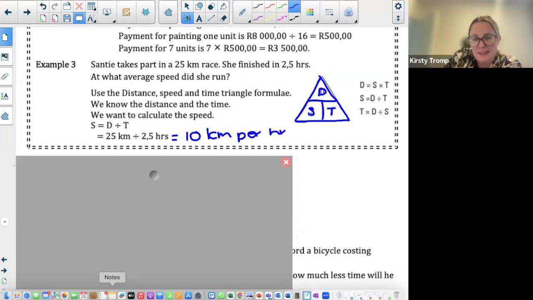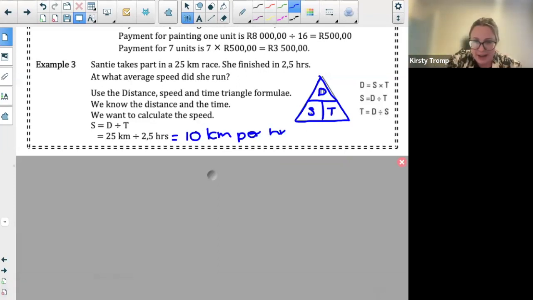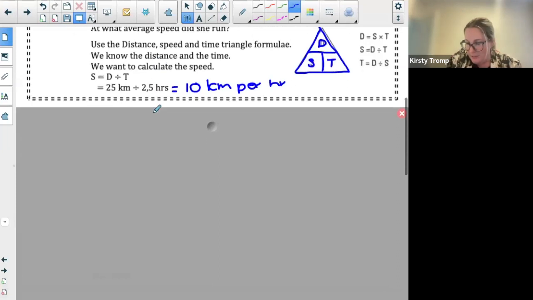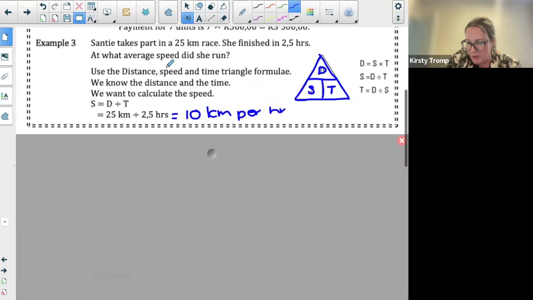You're welcome, ma'am. All right, guys, never, ever, ever forget to put your units in, okay? If you forget your units, they're going to mark you down. You're going to lose silly marks, all right? Just like that matric student who forgot about her DSTV triangle. All right, moving on. I'm going to leave it there a little bit in case you guys want to take photos.